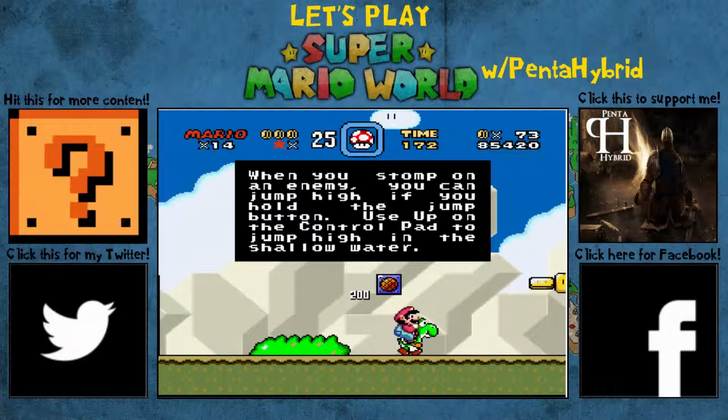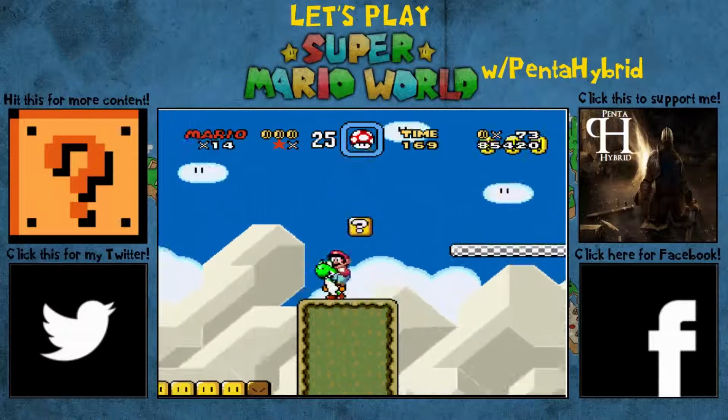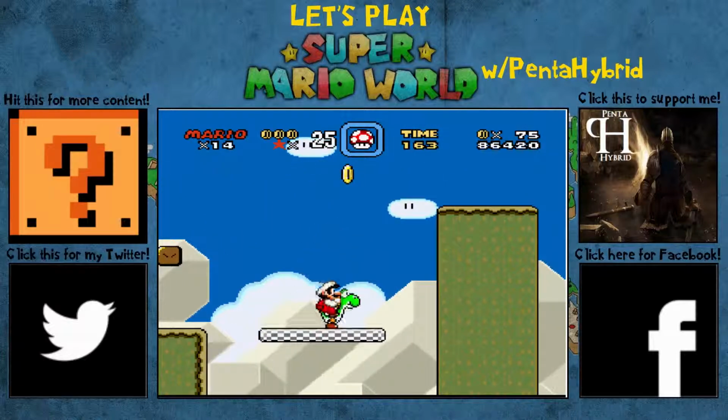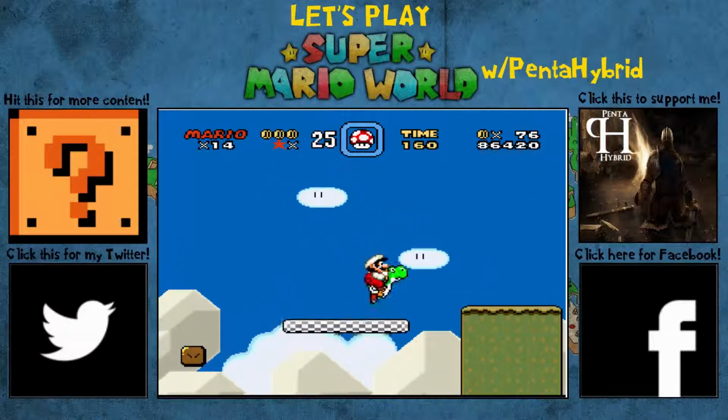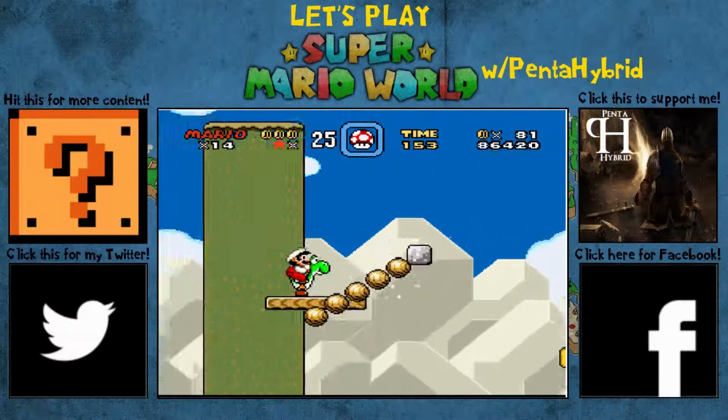When you stomp on an enemy, you can jump high. If you hold the jump button, use up to control the jump in the shallow water. Yeah! Oh god, I got Fire Suit Mario. It's gonna get real quick.